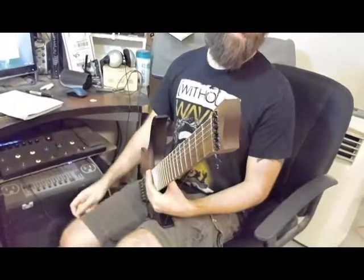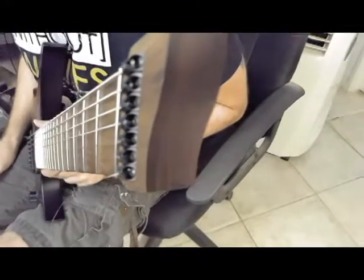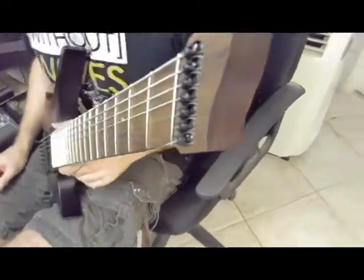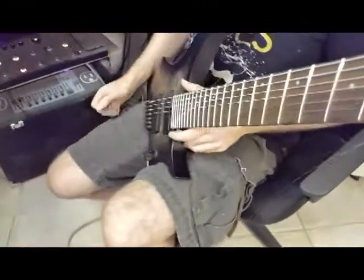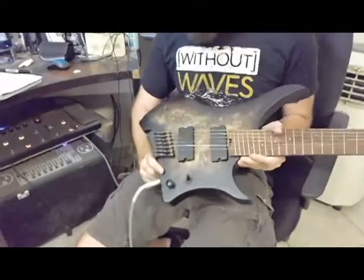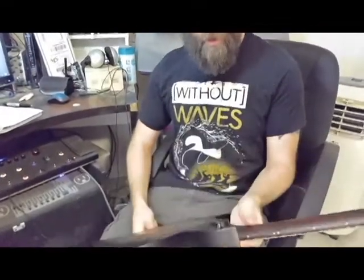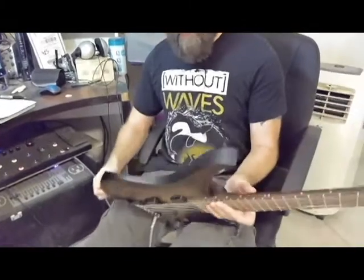I don't know. Let's spend some time with it. Yeah, I'm going to have to. I have to get used to the fan fret thing. That's definitely a different monster. Here is kind of pretty. It's a weird kind of neck, but going over it for the fit and finish and everything, I didn't see anything that stood out to me as a problem. Everything looks good on it.